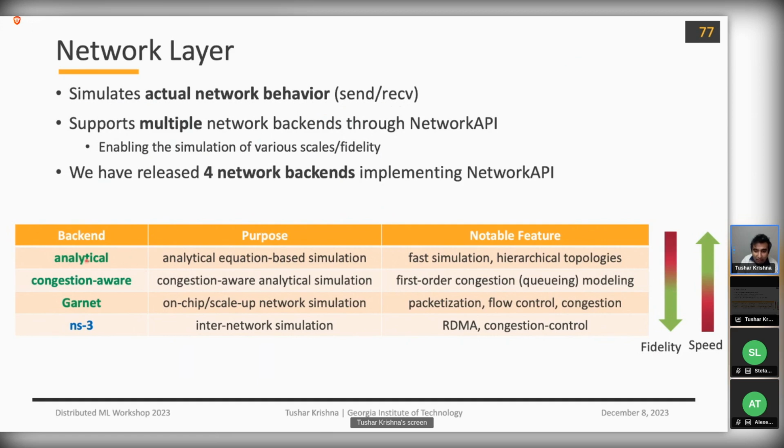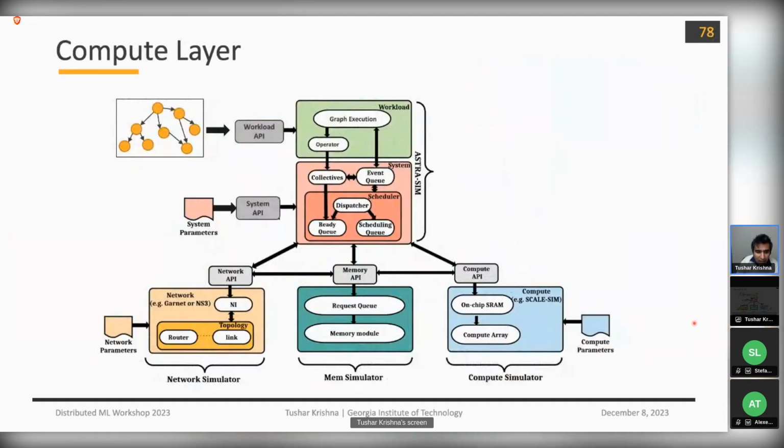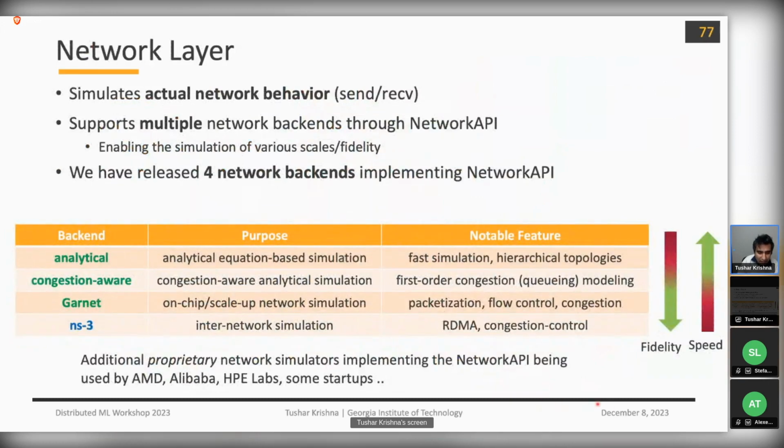We have a very simple analytical model that's the fastest, but obviously not the most accurate. Or you can plug in the NS3 simulator that really allows us to model RDMA congestion control, but it's naturally slower. But they work seamlessly in a plug-and-play manner. There are also additional proprietary simulators that some of our collaborators at AMD, Alibaba, and HP Labs are using. So that's the network part.